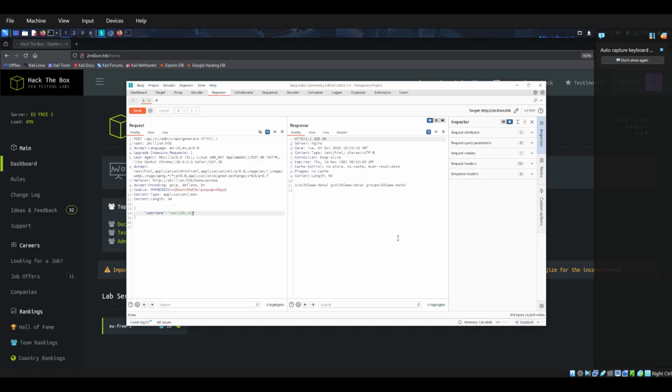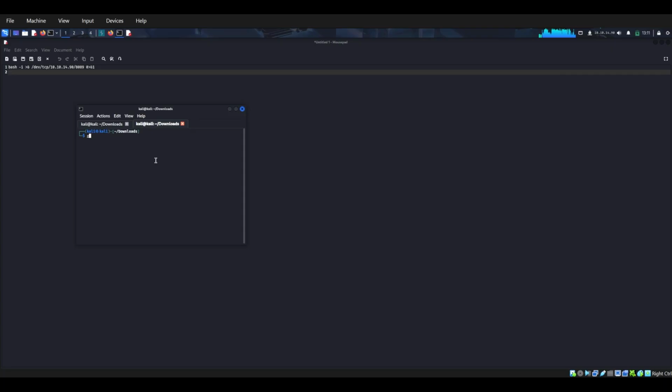As we know it's running commands, we can now create a reverse shell. We will need to encode the payload in base 64.